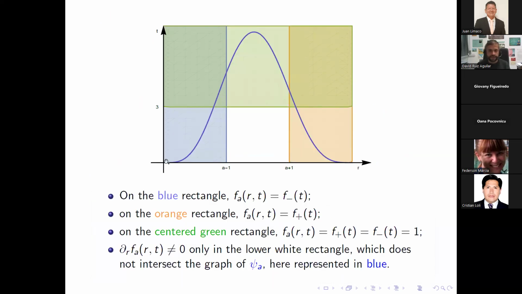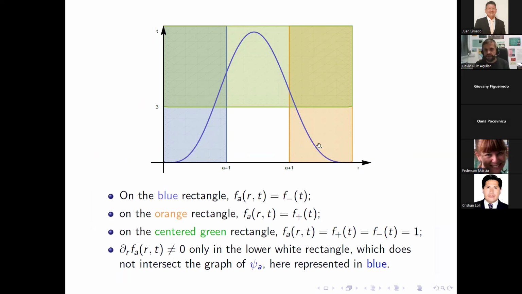So this is the family of solutions. So here is a minus 3 and a plus 3. Basically, the construction is as follows. I first solve a very simple equation. For instance, minus Laplacian psi equals 1. And you obtain a solution. And then you truncate it on the boundary so that it becomes very flat on the boundary. Okay. This gives you a certain f minus here and a certain f plus here.